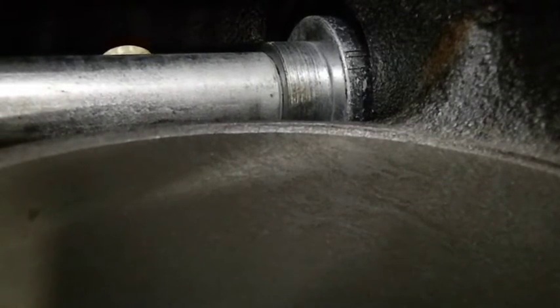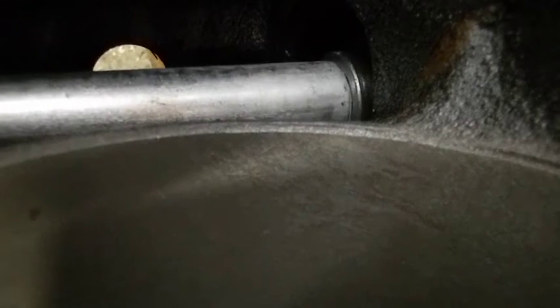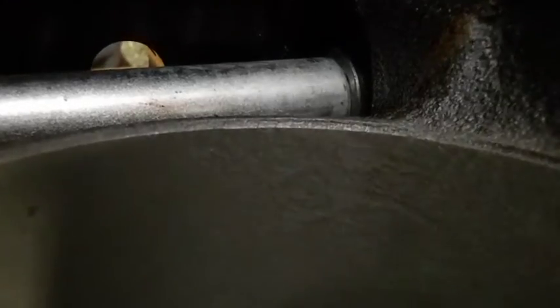I could have just as easily beat this one from the outside in. I do have the clearance. But then the block would have been right side up and I wouldn't have been able to see what I'm doing. I'd rather do it this way.